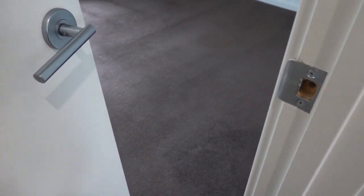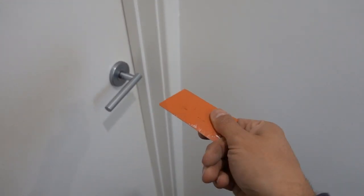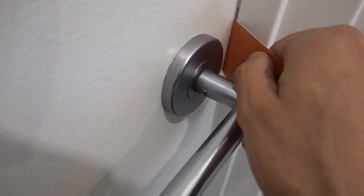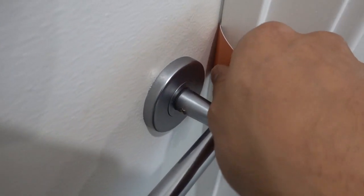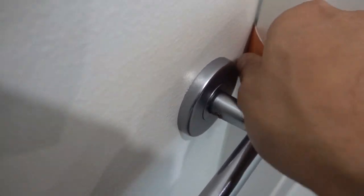I'll see if I can do it with a little credit card. So I'll take something out of my wallet, I'll see what I've got. Alright guys, once again we've got a card from my wallet, just a random plastic card. We're going to take it, do the exact same thing, line it up with the strike plate here, push it through as much as we can. Now this one here is a little bit thicker than the door shims, so it's going to be a little bit harder, but hopefully we'll still be able to get the exact same result. Push it through, wiggle that up and down.